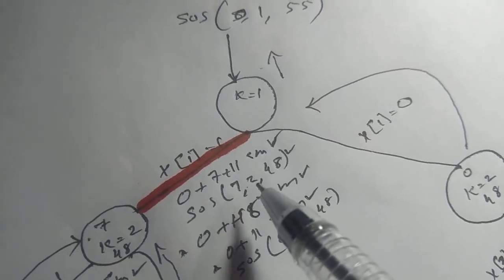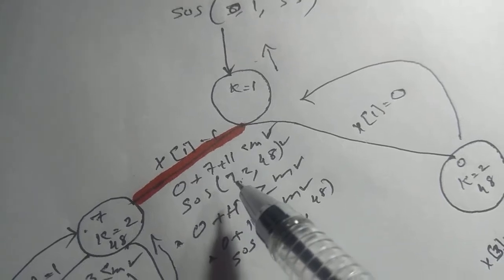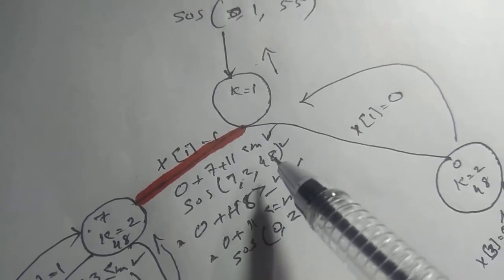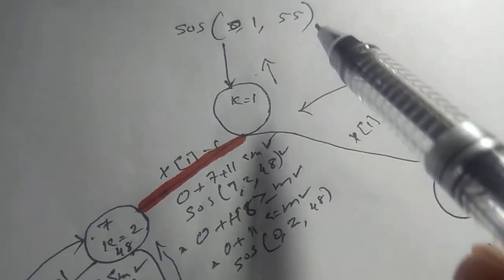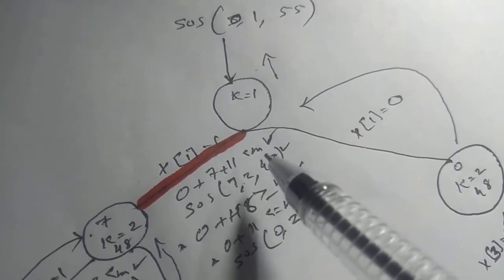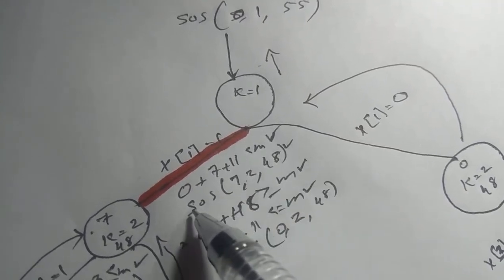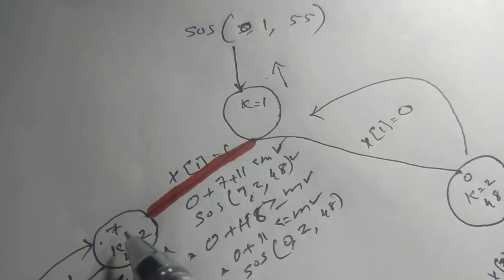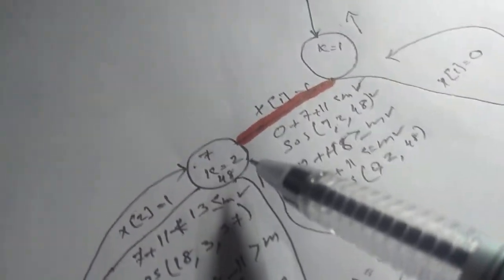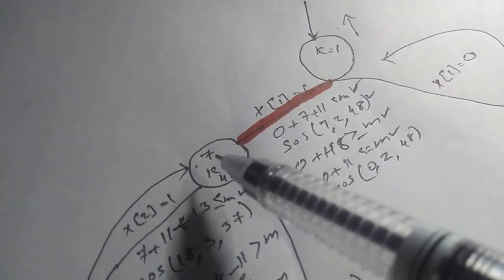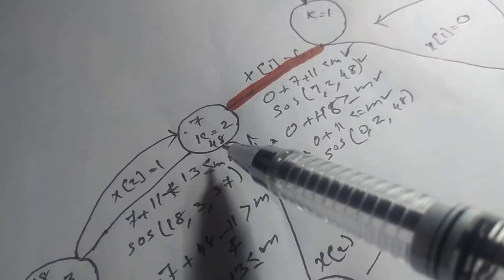Then k plus 1, k will be incremented. Then we have accepted 7, so we have to reduce the remaining sum. Previously it was 55, 55 minus 7, so it is 48. Okay, and this call will generate a next node. So there sum is equal to 7 and k equal to 2 and the remaining sum is 48.